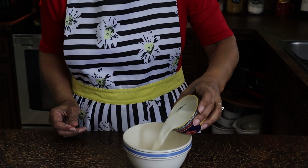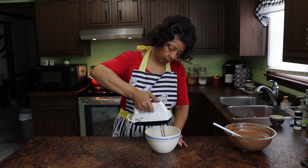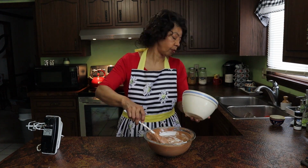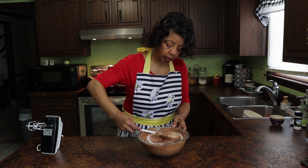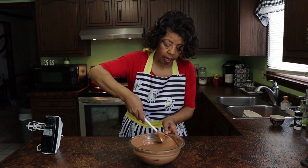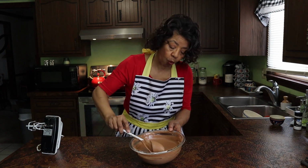So one of the last things we're going to do now is whip up this heavy cream. And these are just soft peaks. They're probably a little softer than I wanted, but that's what we have. And I'll just, again, just gently fold this in. Not a stir so much, but a gentle folding in. And so now I'll pour it into a bowl so that I can put it in the fridge and then let it chill for about 4 hours.